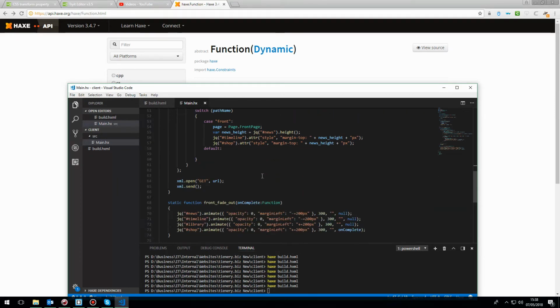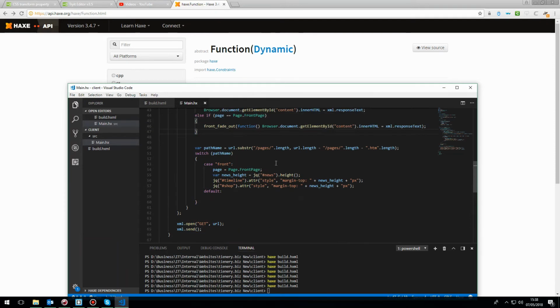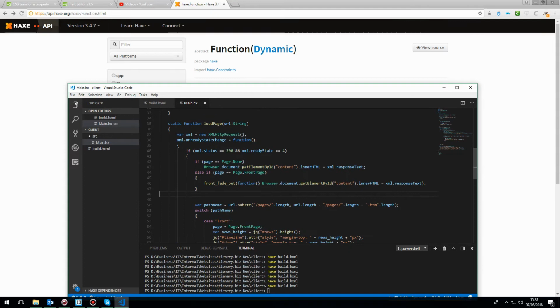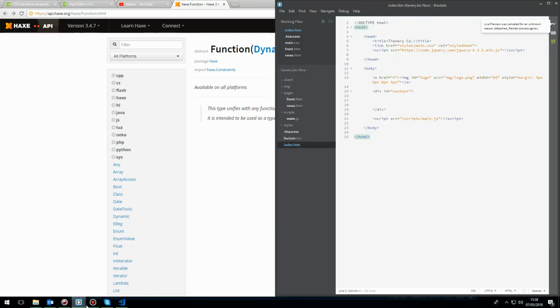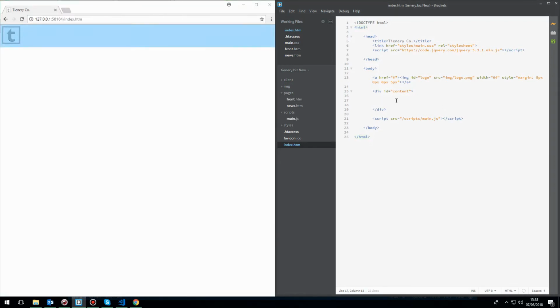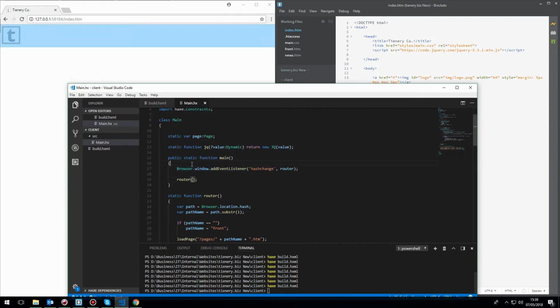So as you can see here, I'm checking out how I'd like to fade in and out each individual page depending on what page we're currently on. Obviously I was checking there in the Haxe API where the function parameter was, and it was actually just located in the Haxe package. So you saw me import that.